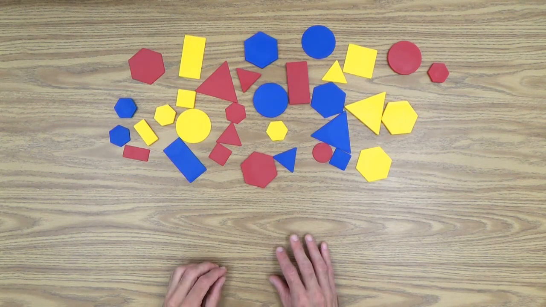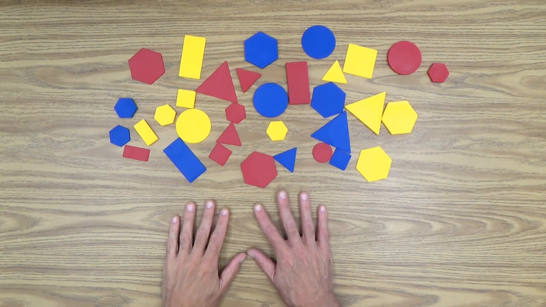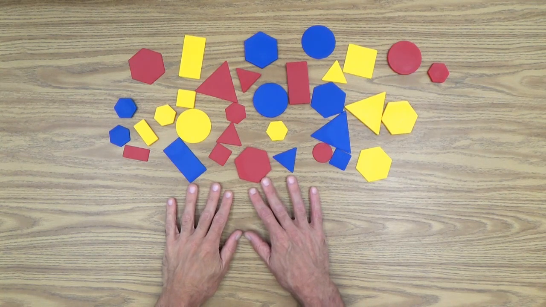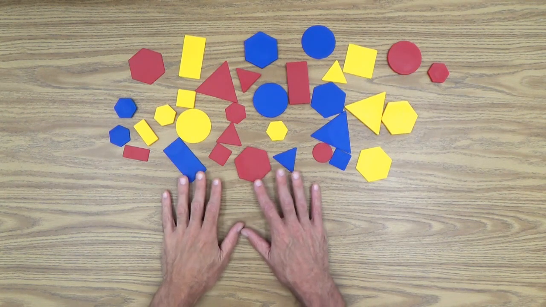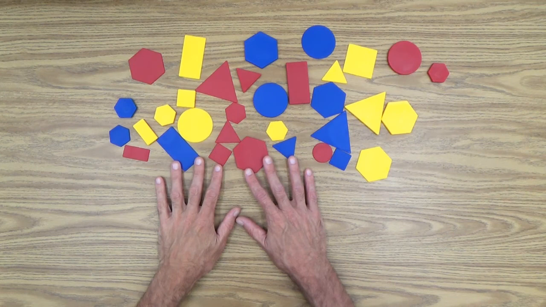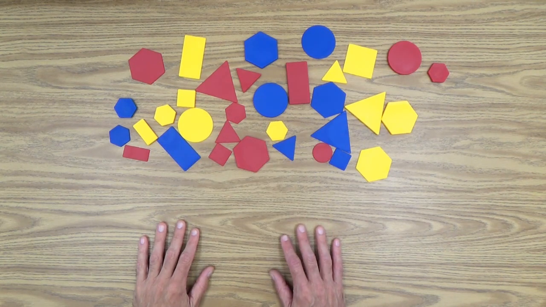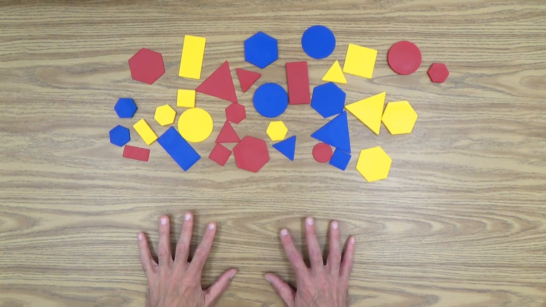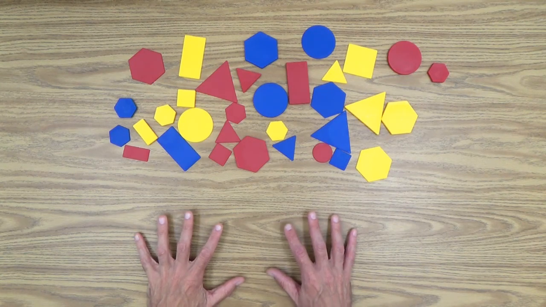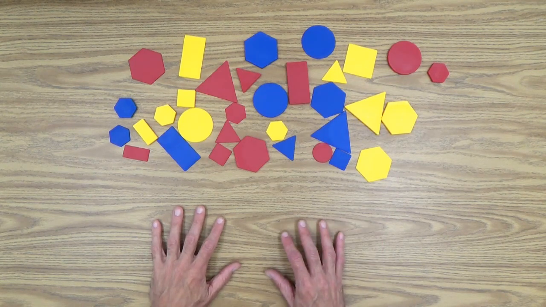And as you can see here, now I've taken away, I'm guessing about half of the attribute blocks that I had out there before. And I'm going to show you how to play a game with your child called I see a, and then you fill in the block.